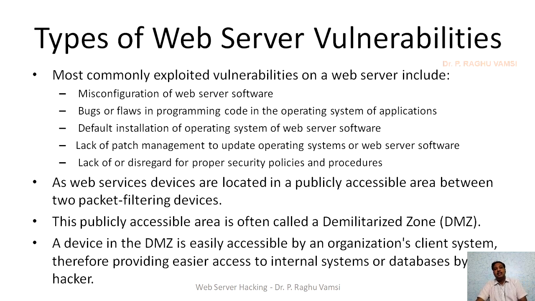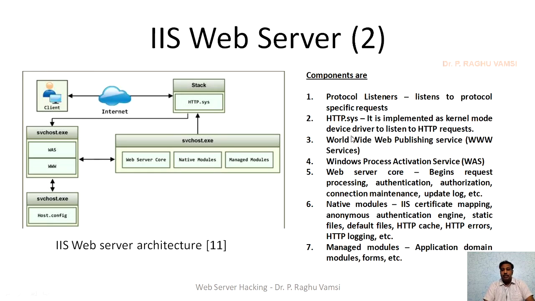That means whatever request comes, it must be processed by the hardware first, then it goes to the operating system, then it may go to the web server. In case of the IIS web server, there is a kernel mode device driver, which directly connects to the hardware. But whatever external request has to come, for example Windows Process Activation Service, this request again has to be processed by the operating system only. And the operating system has to give the response to this.